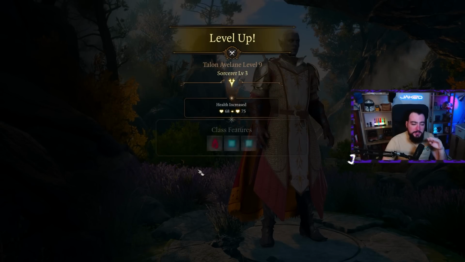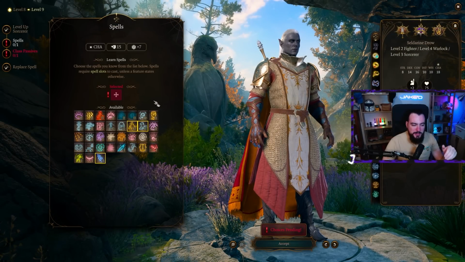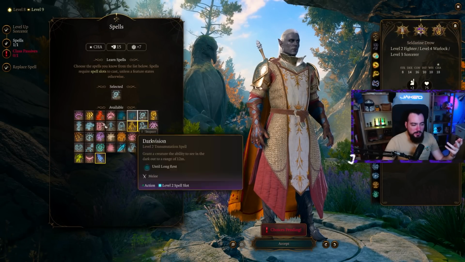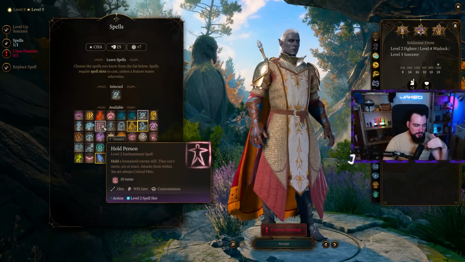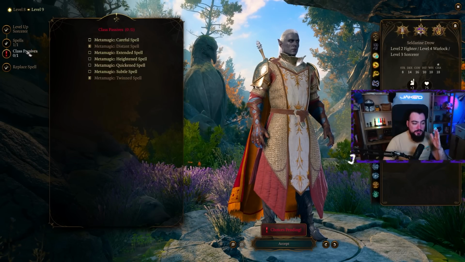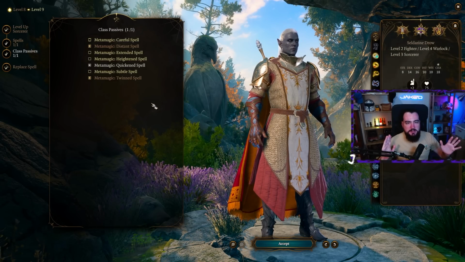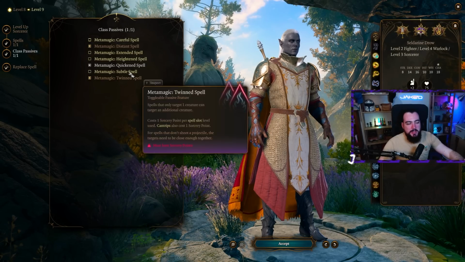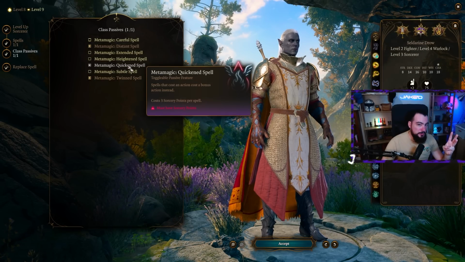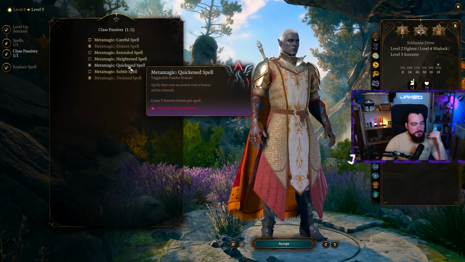Sorcerer 3, this is where things really start to kick off. So again, we get another spell, some level 2 spells. I think I'd probably just get Detect Thoughts straight away, just because the role-playing and story elements you get with Detect Thoughts are just super useful. And then you're getting Quicken Spell. I'm not even going to bother explaining the other ones, because Quicken Spell is the one we want. For 3 sorcery points, we get to cast a spell as a bonus action that would normally be an action.